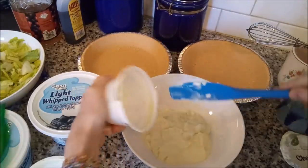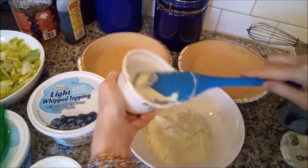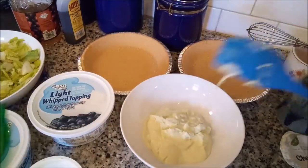And I have this amazing coffee cake recipe that uses orange zest, which I haven't made in a while. And now I'm thinking I should make that.